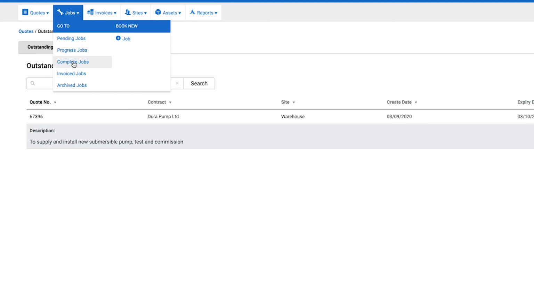Once the job is complete and the office has checked that everything is in order, the job sheet is attached to the system and the job will then be moved to the invoice stage. The archive section displays all completed and archived jobs, or jobs which have automatically been moved here if they have not been accessed on the system for a while. At this stage, you will receive notification to say that the job card is live and ready to view. Let's look at these areas in a little more detail.